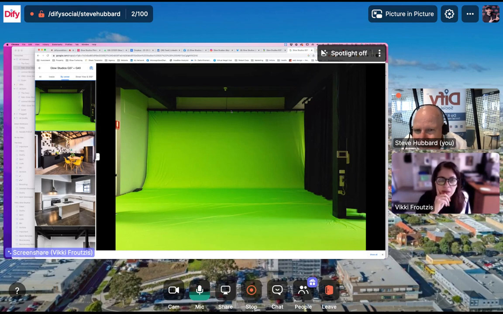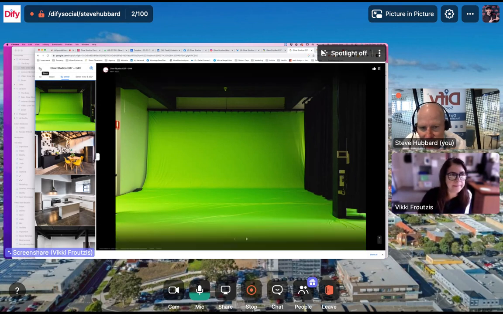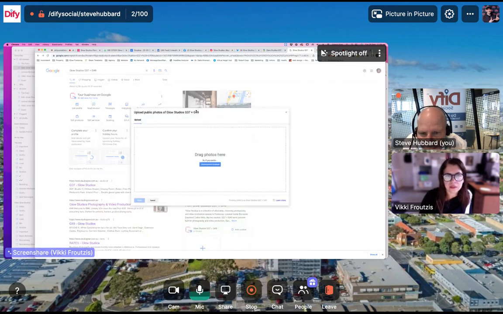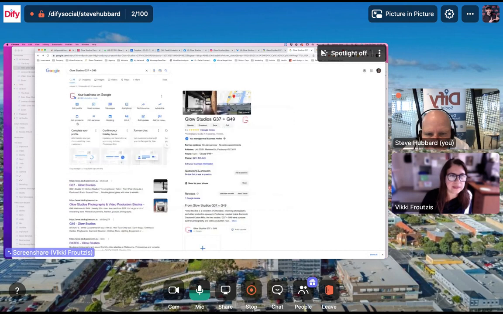Let's update the logo as well. So if you go back, maybe just back a page, and then go on add photos this time. See how it says add photos in the middle of that picture? Oh, it's just saying drag or drop. Okay, close that for a second, because that's not what I wanted to see. So you want to update the logo? I don't think you can click on that part.